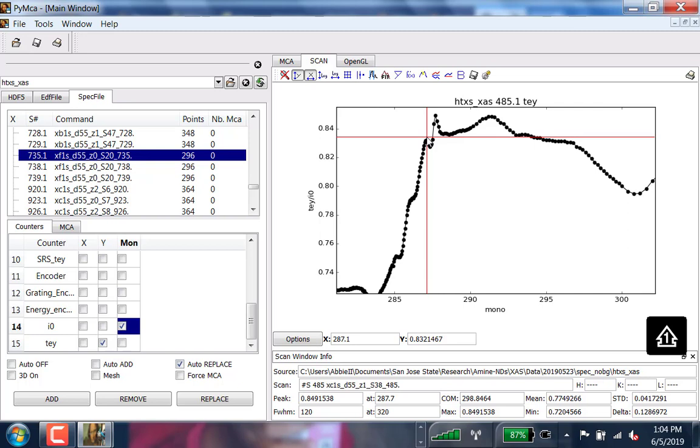We typically don't see any features there. This is new to us. You'll also notice that there's a shoulder here at 286, but that's really 287.3 eV. And then we've got another feature at 285.13, which would actually be 286.4.